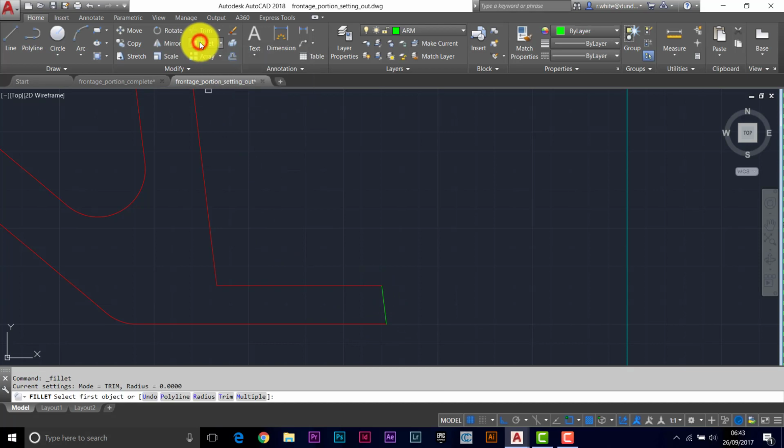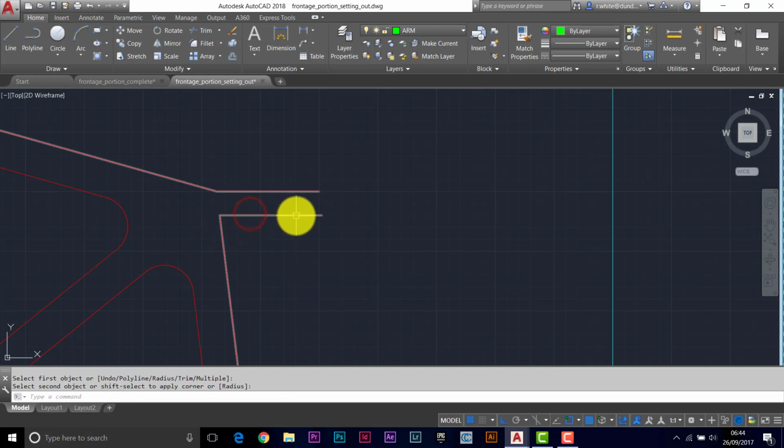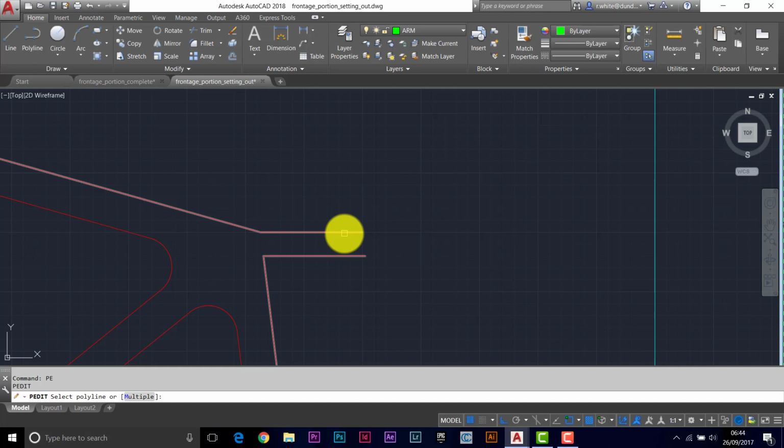So get the fillet command. The radius is 0, which is fine. And just pick your polyline first. So this is the end of the polyline now. See how it gets joined on. Press enter to bring back the command. Add on the next segments. Press enter in between. Go up to the top here. Okay, and then we've still got a bridge to do across here, but a safest way to do that would be to pedit this again and close it. So PE, return, pick the shape, and then use the close option.